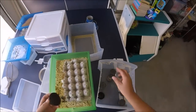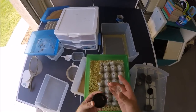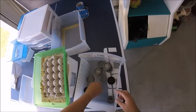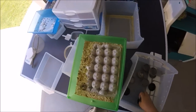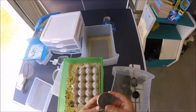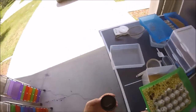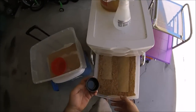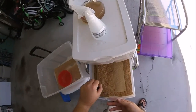I usually have this thing stacked full of these cups, but I'm finishing up my very first batch of supers that I ordered, and so these are the last of them. Oh, I don't think that's going to make it. Let's see. So it looks like I just have one super left. They're still small, so you know what I'm going to do? I'm going to put them in here. And play with your friends. There he goes.